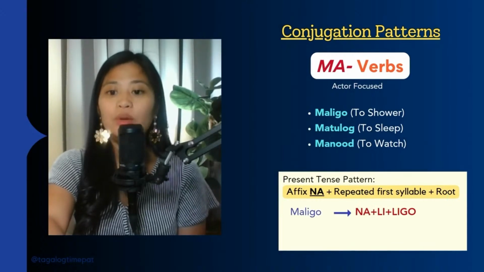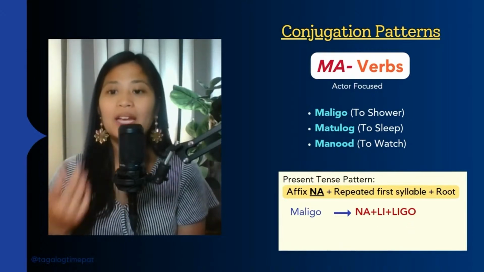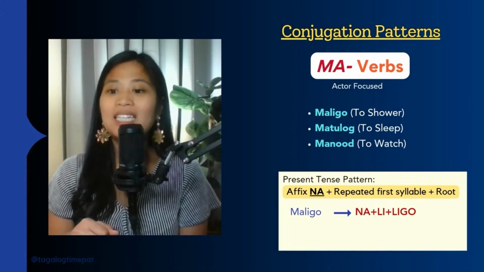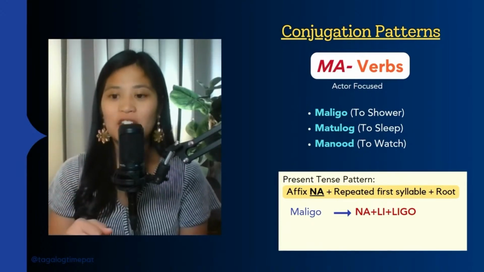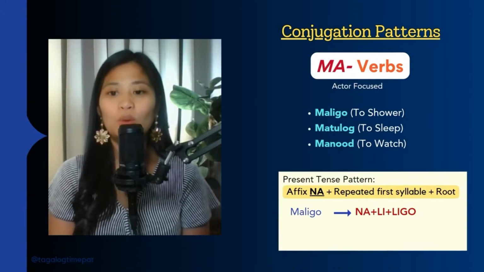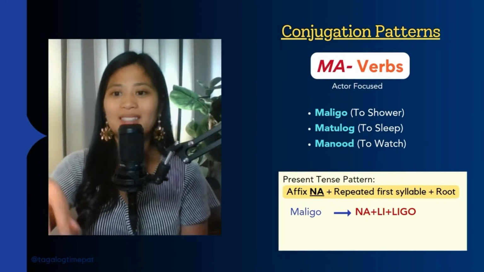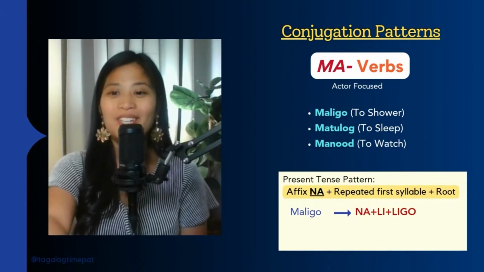So maligo, to shower, will be naliligo. Naliligo ako, I am taking a shower. Naliligo siya, he is taking a shower. You jot it down on your paper. What do you think matulog and manood will be in the present tense? And feel free to pause the video if you need.